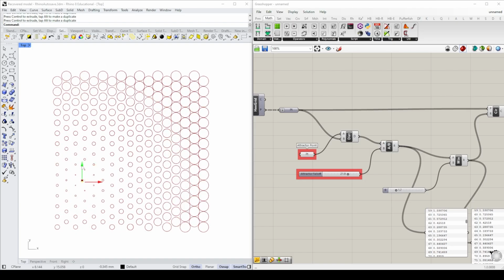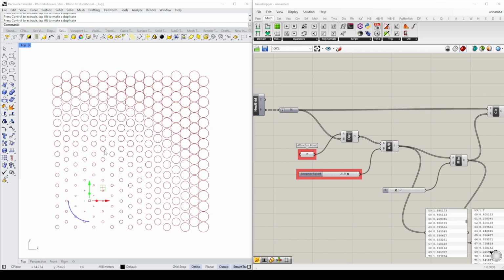You can already see that this might actually be even more interesting if I had 2 attractor points. Now, if we have 2 attractor points, it gets a little bit more complicated, which we'll look at in the next example. And also this distance function will no longer be useful for us. But we're getting ahead of ourselves. For now, we just want to finish this particular example by coloring all of our circles, but instead of just giving them one color, we're going to color them based on a gradient.